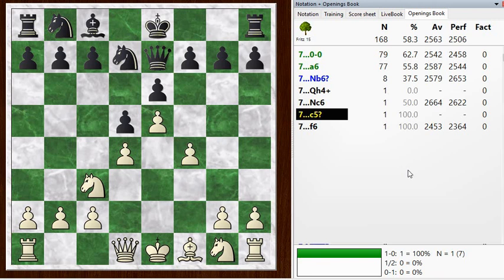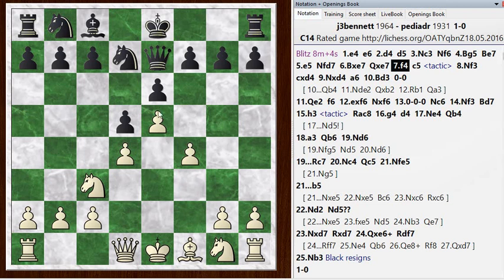But right here, black makes a mistake. He plays c5. He should castle or play a6. So after c5, if you want to exercise your tactics, why don't you see what a good move for white is here? Okay, pause the video. If you want some time to think about it, I'm going to give the answer away.